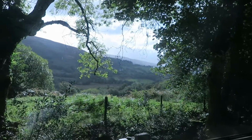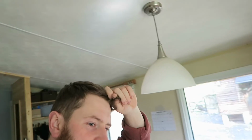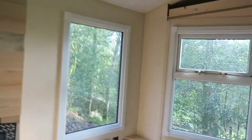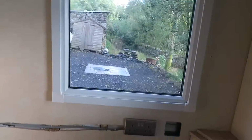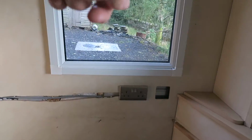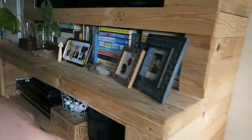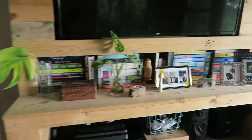Oh, she's sunny. So today I'm going to get up to some stuff. Inside is a mess. We did electrical, as you would have seen if you watched our last video. We took the electrics from there, cut a hole in the wall, put new sockets in here, new sockets there, and new sockets there so we can charge things, because there's no sockets or electrical on this side of things.